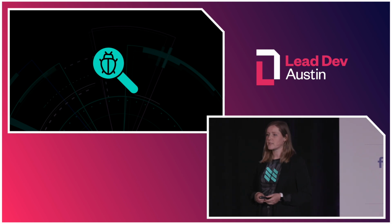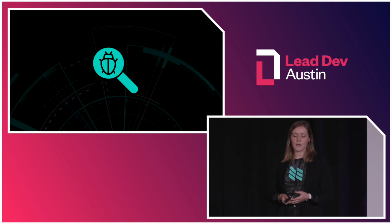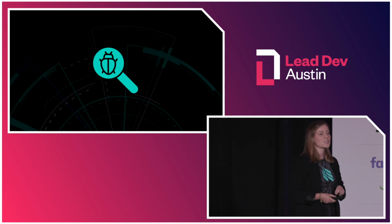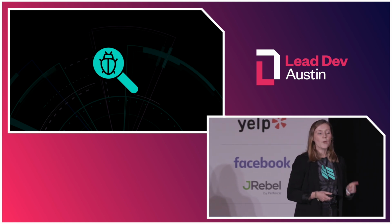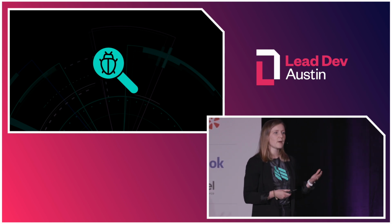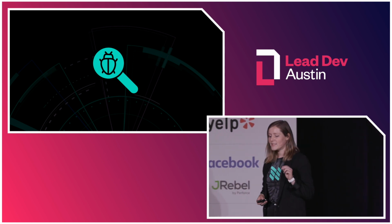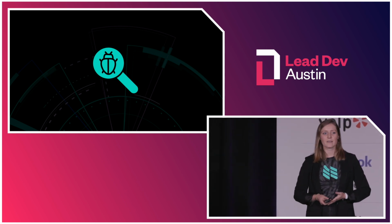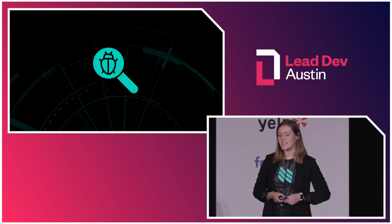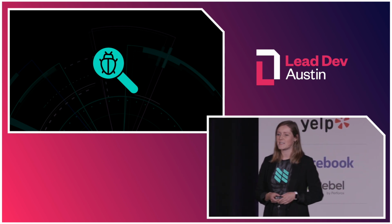My initial solution was smaller scale, bug exploration sessions. I tracked bugs solved by myself and other engineers, and then I met with customer success to talk through how they were fixed. After a couple of these sessions, two things became clear to me. First, more people would benefit. I was learning a ton about different debugging strategies through having to talk through the debugging process of other engineers, and I knew the rest of the team could benefit from this. And second, this was fun and rewarding. And since I was doing this for bugs solved by other engineers, I was stealing the spotlight from those engineers. I wanted other engineers to have the opportunity to revel in the joys of their successes.